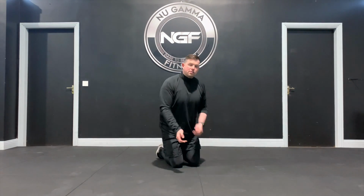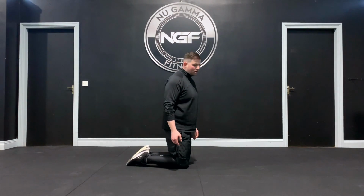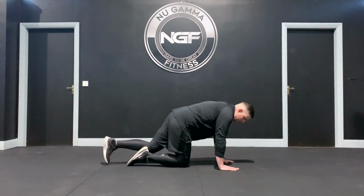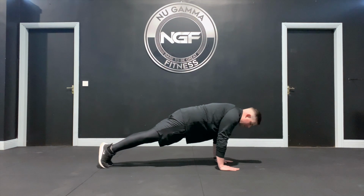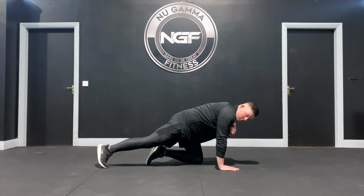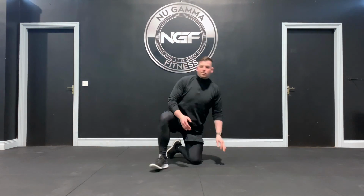You can do these from your knees as well to release a bit of weight off when you fatigue in a set, or if you're starting off with them and just need to start with a bit less weight in the movement. So feet on the ground, unlock the arms, down, and you're going to hold this position here. So note the angle from my shoulder to my elbow, that if my shoulder comes below, we're releasing tension, and if that happens, just let yourself down to the ground, get back up, restart the exercise, and hold for as long as you can again in that position. And that's your half push-up hold.